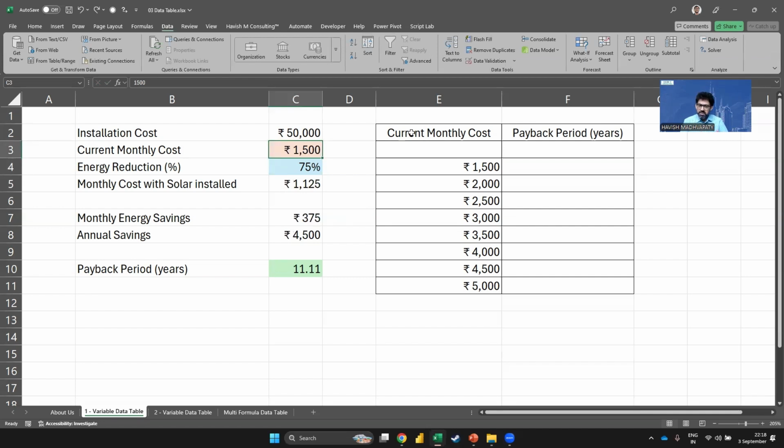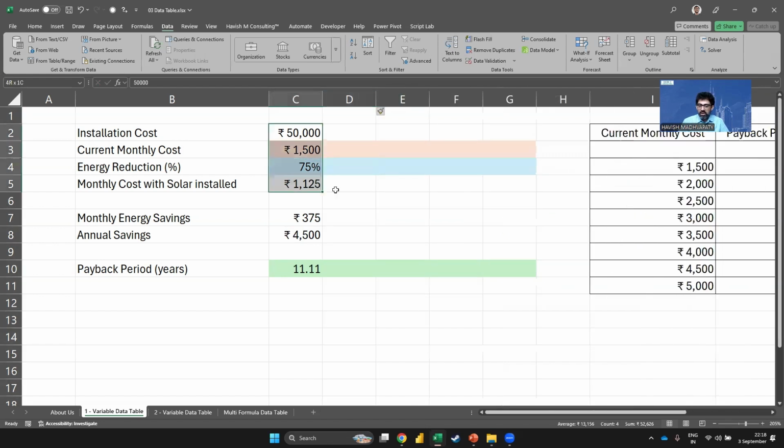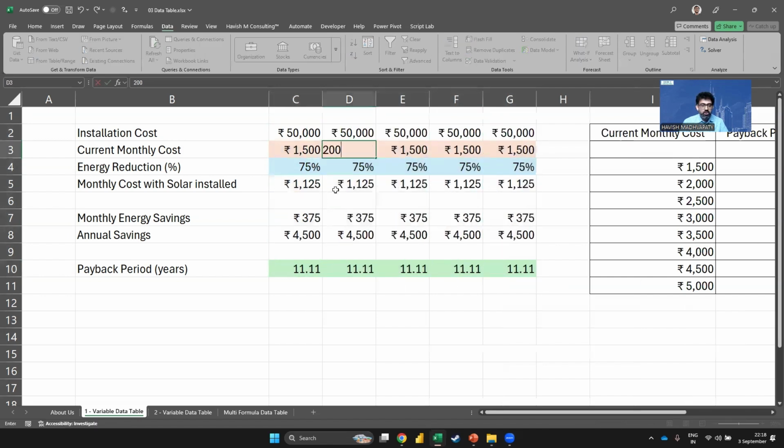If you're thinking, why not just make multiple columns? Again, the data will become bloated. There's no need of repeating this column multiple times. For example, if you're thinking, why not just make new columns and I can just copy the formulas and I can change it to 2 and I can make it 3 and I can make it 4 and I can make it 5.